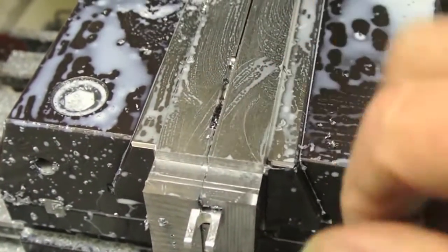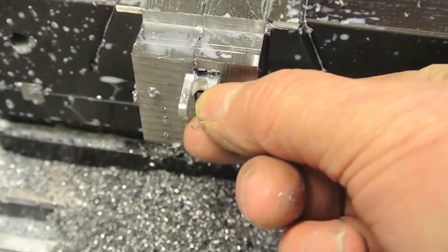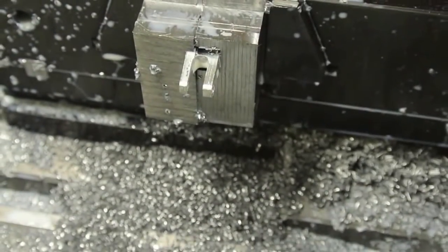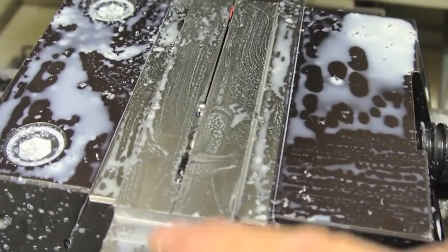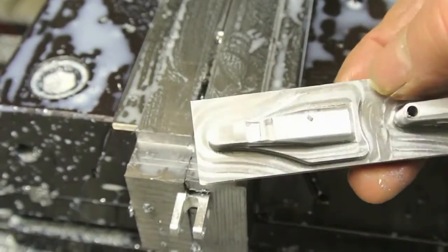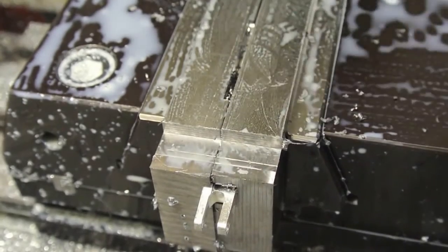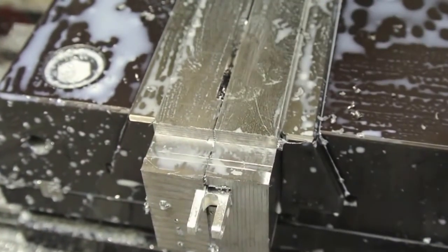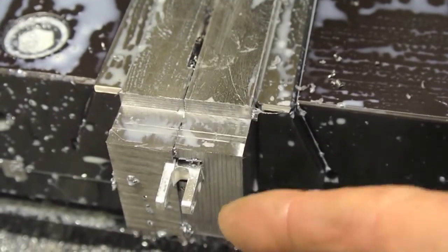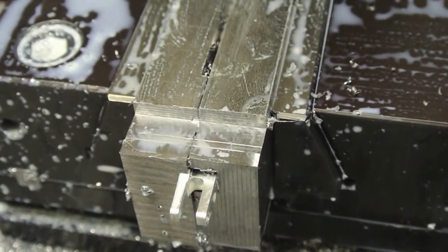You can see in the vise at the moment — I've just finished making mark two fixture for gripping this suspension part for a model truck. This cuts the slot in the end of it. Originally I had this slot cut out in the same profile as the component — that's the base flange of it there, that shape was machined out — so it set the component in here after it had been thicknessed. However, when I did try it, it shifted while I was machining it. Also there was just too much pressure applied by the vise on the component and it crushed the part a little bit, so I wasn't happy with it. I've re-configured it and it's much better now.